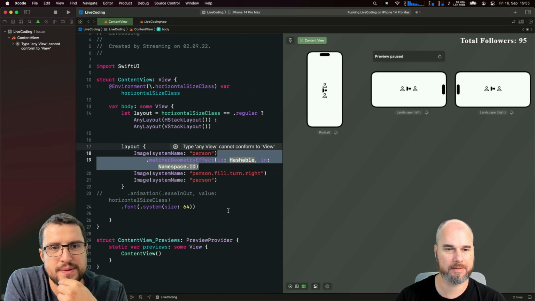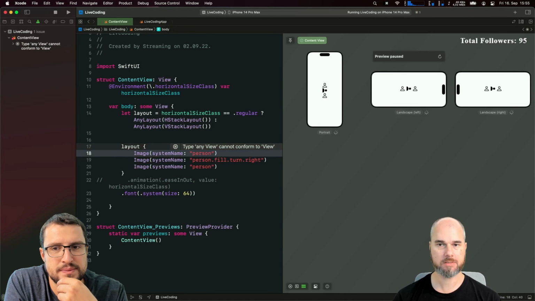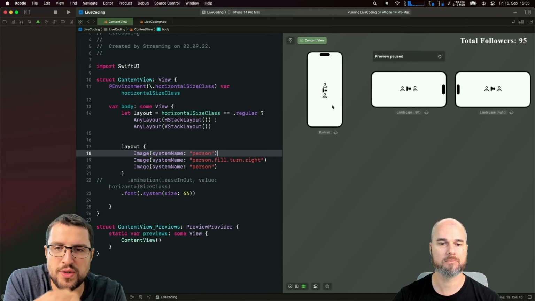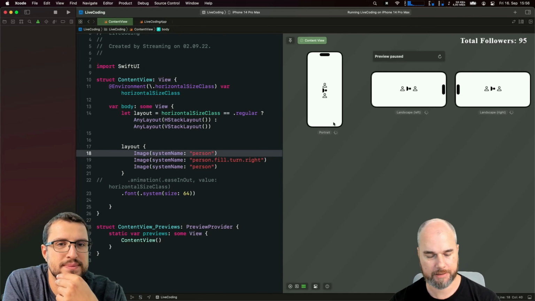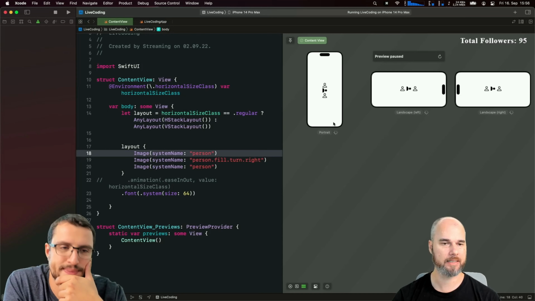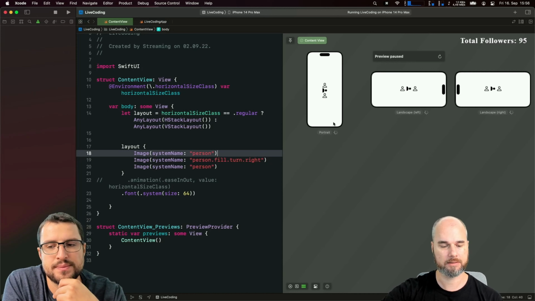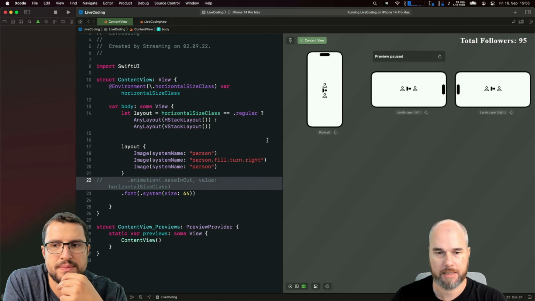I think matchedGeometryEffect is more for when you have two different screens and you want to animate between those. You have the same text in both views, and you can say that it's the same text, and it can move it. With the ID, it knows the element on the second screen with the same ID is the same element, and then it tries to animate the transition. But as we saw, the basic thing is already a little bit animated.